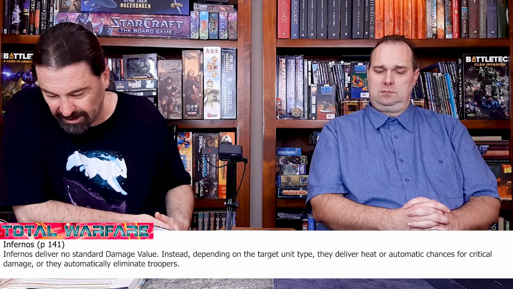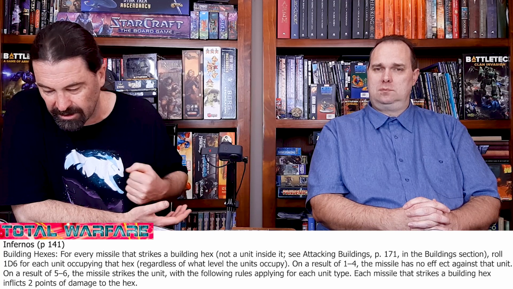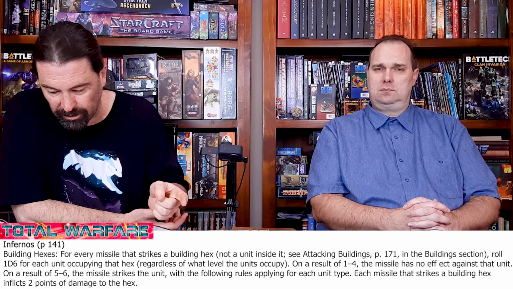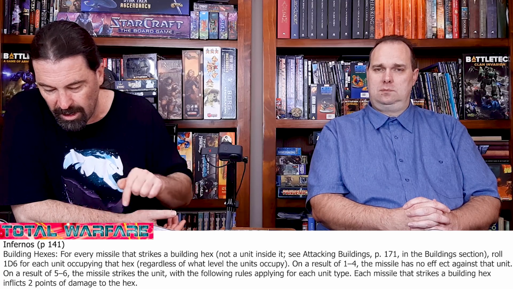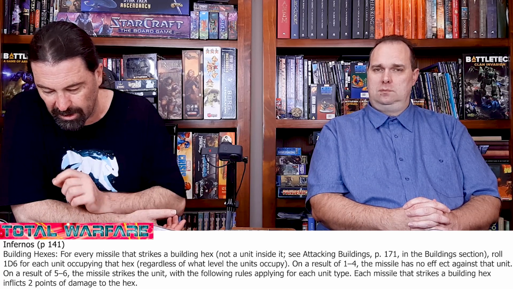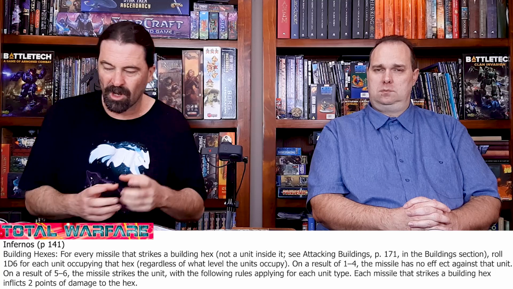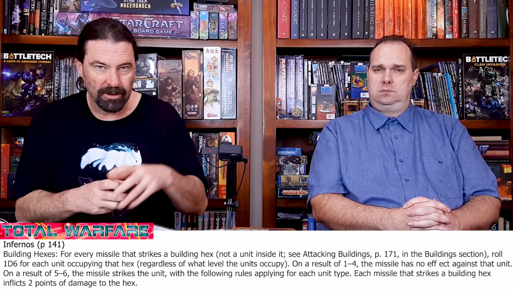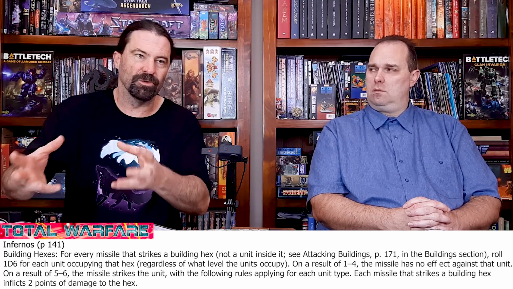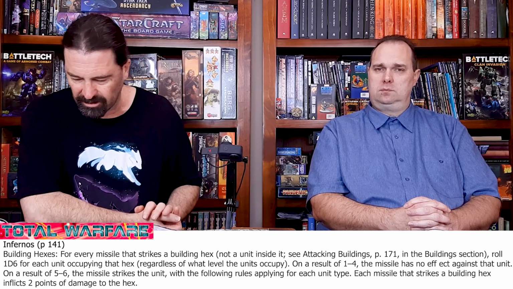Let's go down the list here. So with buildings, for every missile that strikes a building hex, not a unit inside it, but hits a building, you roll a 1d6 for each unit occupying that hex, regardless of what level the units occupy. On a result of 1 to 4, the missile has no effect against the unit. On a 5 to 6, it strikes the unit with the following rules applying to each unit type. Each missile that strikes a building hex inflicts 2 points of damage to the hex. So that's one of the few where it does actually do a damage point value. So it's still damaging buildings, and it's possible for it to hit units that are inside buildings. So even hiding your infantry inside a building, they're not necessarily safe from this.